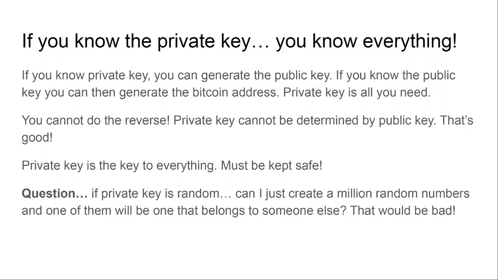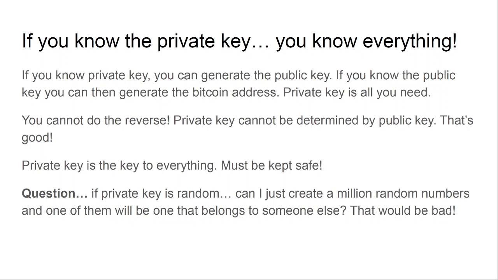Okay, so going back a step to the beginning, we can take a moment to think about this and say, hey, if I know a private key, then I know the public key, and if I know the public key, then I know the Bitcoin address, the address that I give to everybody. So if someone gives me their Bitcoin address, maybe I can just reverse engineer everything, and then I have their private key, and I can just take whatever they have. No, not quite. It only goes one way. You cannot reverse engineer.